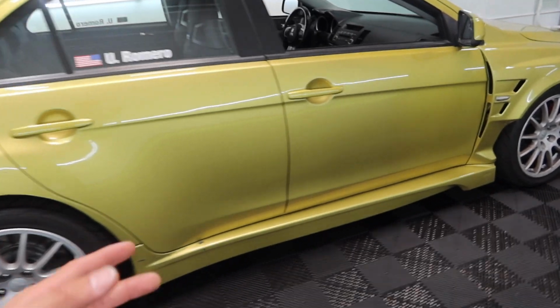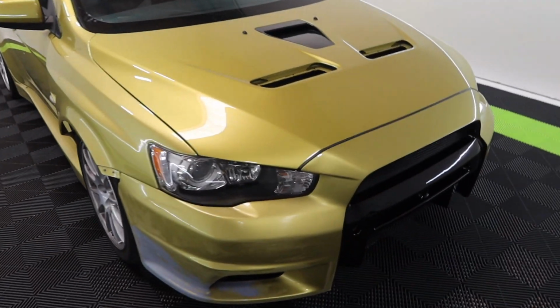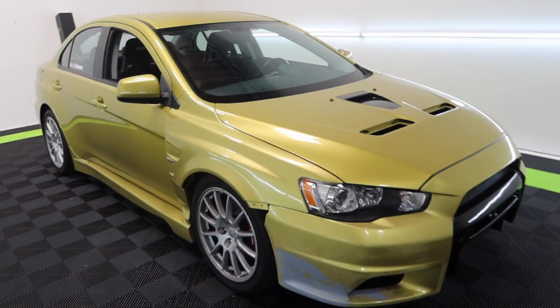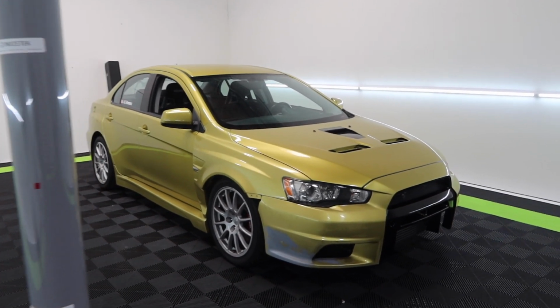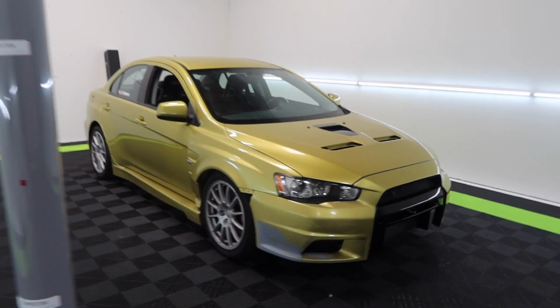My main concern is I don't want to have to lift up the vinyl and have the paint lift up. So I did have to mention to my customer that there's always the possibility of clear coat or paint lifting up when I actually wrap. Now that I gave you guys the breakdown on the car, the paint job, and my main concerns with the car, I'm going to go ahead and set you guys up. We're going to start the disassembly process on this car, start prepping it. Once that's all finished up, I'll bring you guys back and let's start wrapping it.